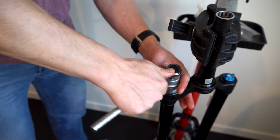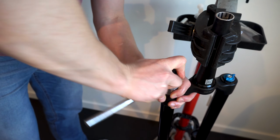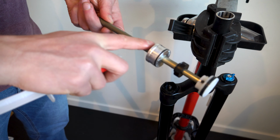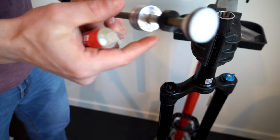First, get a 32mm ground flush socket and remove the air cap. The ground flush part is pretty key, otherwise you'll be ordering a new air cap. I checked that the air cap seal is still in good condition and then lubricated it. Next up, the air spring. This doesn't require gobs of grease. A thin coating on all the seals is all that's needed.